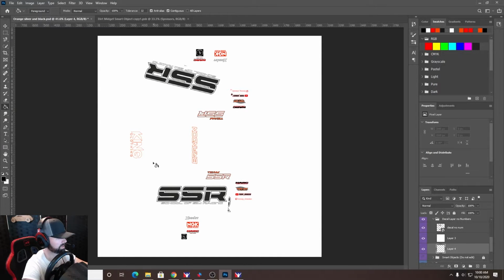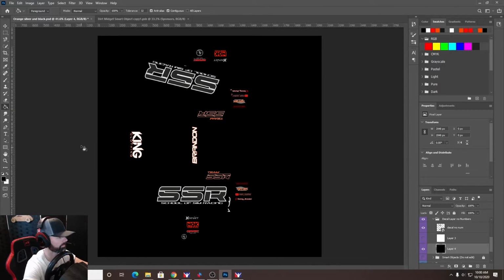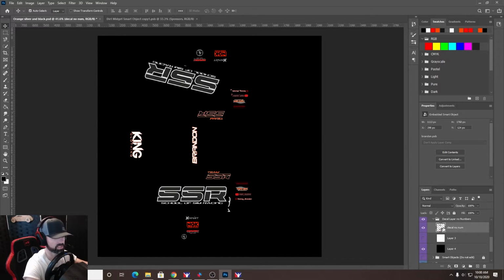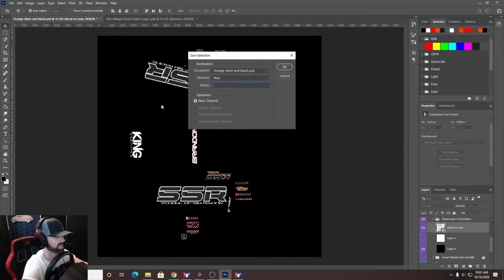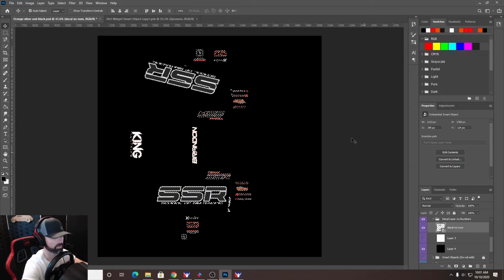Our other one is black. We turn off the white layer. We come up here to this decal layer, hold down Control, and click on it. It selects everything. Then we go to Select, Save Selection, hit OK.